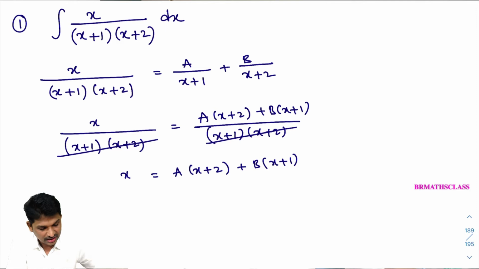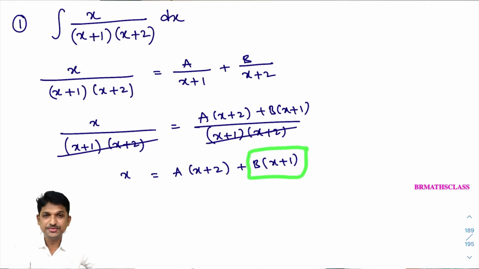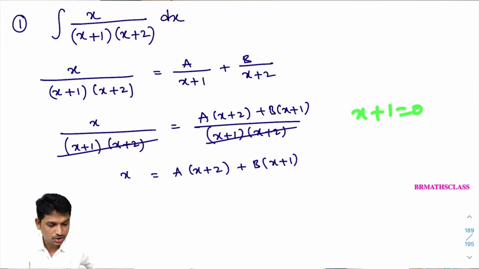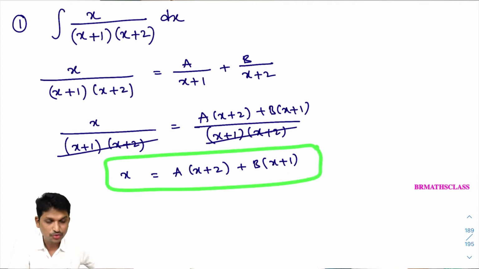For example, if I want the a value, this term must become 0, right? This term must become 0 means, suppose x plus 1 equals 0, I will write here, x plus 1 equals 0. What is x? x is minus 1. So to get the a value in this complete equation, I will put x equal to minus 1. One more point here, this equation is true for all real values of x. Not only x equal to minus 1, in place of x you can write 0 also, you can write 100 also, you can write 1 crore also. This is true for all real numbers.